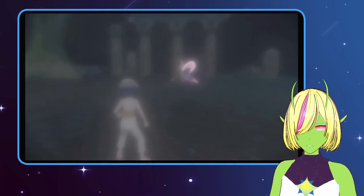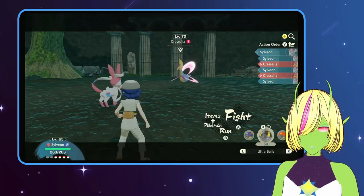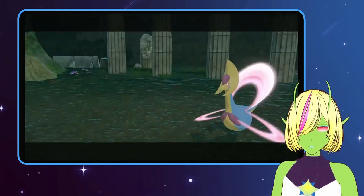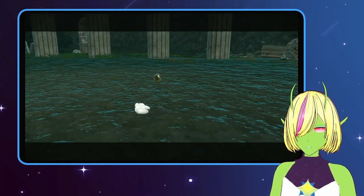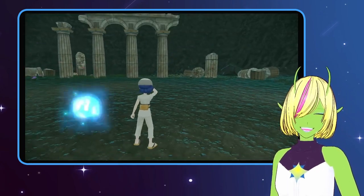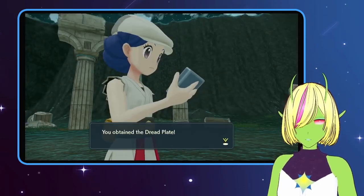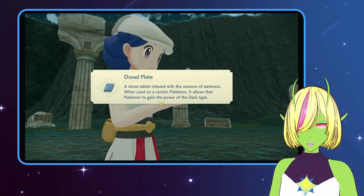Sylveon. Ha ha! I got it. Okay. And the dread plate. I think it's named Robert.